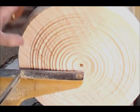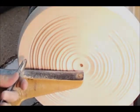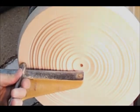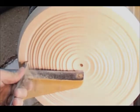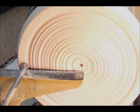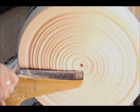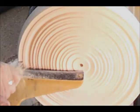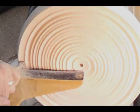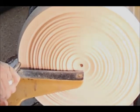Make this bowl about a half of an inch thick all the way around so that it's substantial. If it gets dropped, it shouldn't break. So right about there, and then I like to do a little bit of a cove on the inside. So I'll just come in here. Just a little bit of a cove there on the rim.